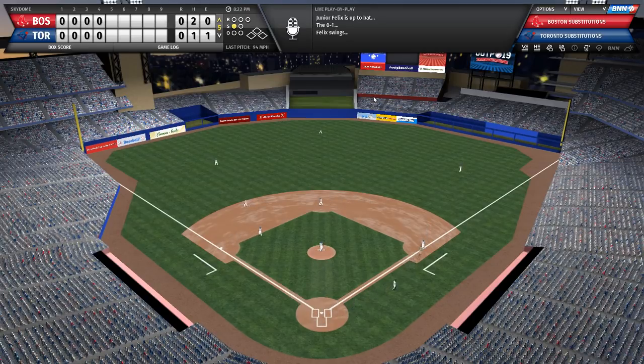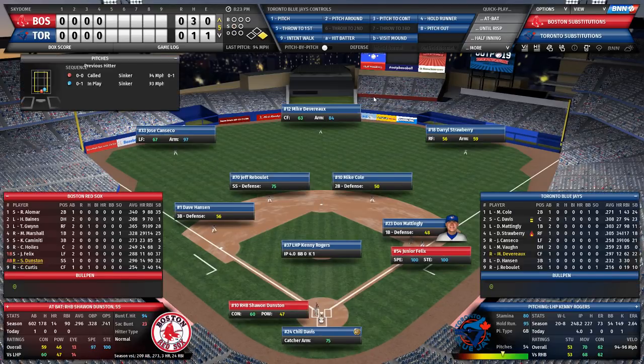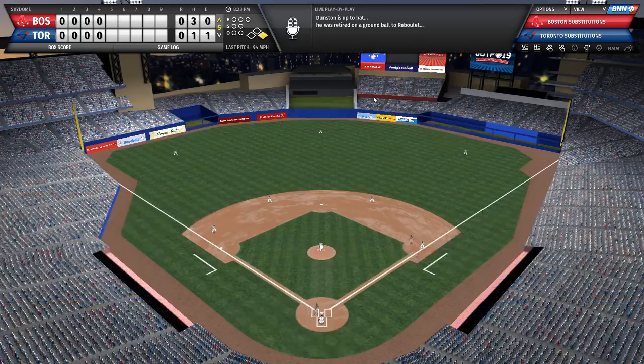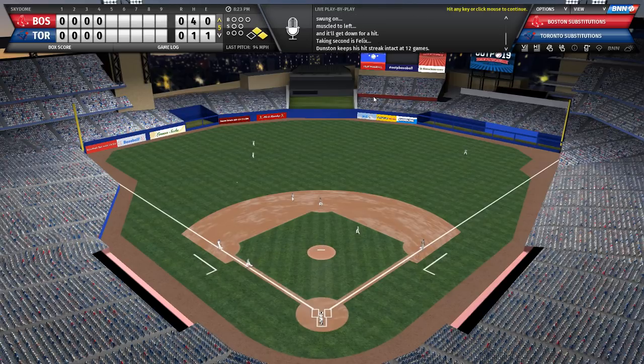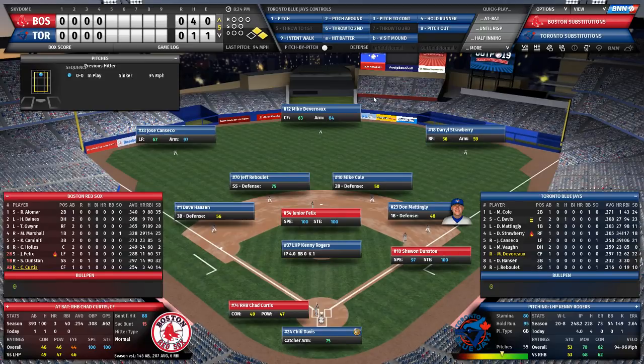Oh, really? Of all the players on the Red Sox lineup to give up a hit to Rogers, that's the guy you do it to. We need a double play. That would be delightful right now. Are you kidding me? That weak-ass shit made it over. This is bad. Rogers starting to come unglued.